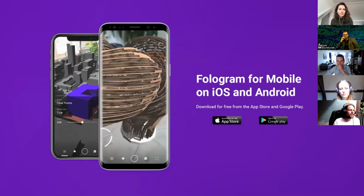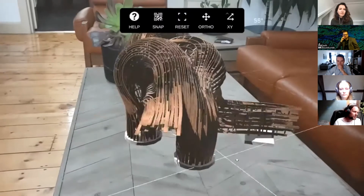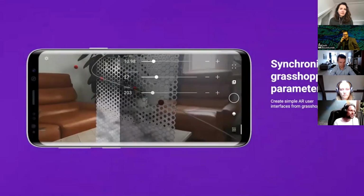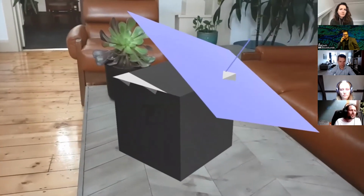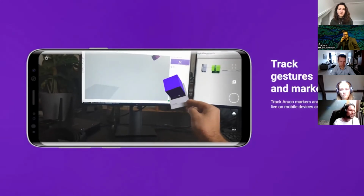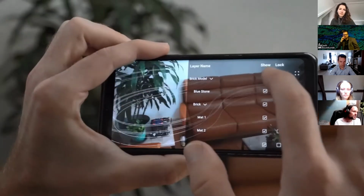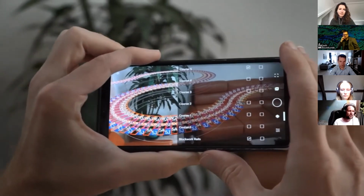So what this looks like is basically a way of streaming geometry from Rhino and Grasshopper to mixed reality devices, so mobile phones, HoloLens headsets, Oculus Quest 1 and 2, and then streaming the interactions that you make with that geometry on the device back into Rhino and Grasshopper so that they can trigger changes in your parametric models. And this enables all sorts of interesting stuff: interacting with Kangaroo models on the fly, tracking markers right into Rhino and Grasshopper, building simple little modeling applications. It basically provides you with a toolkit to do most of the things that you might do in a more powerful game engine like Unity or Unreal, but just using Rhino and Grasshopper instead.